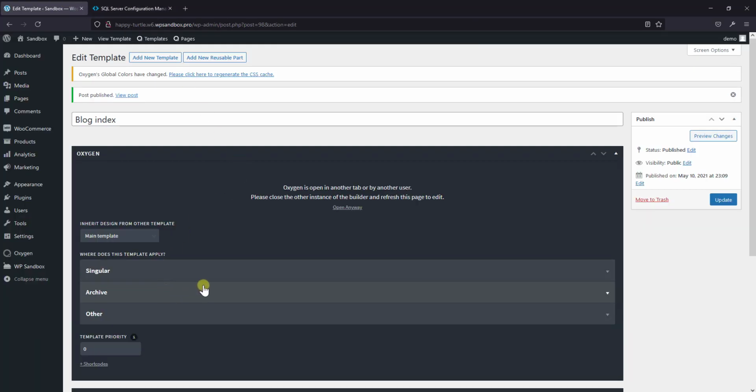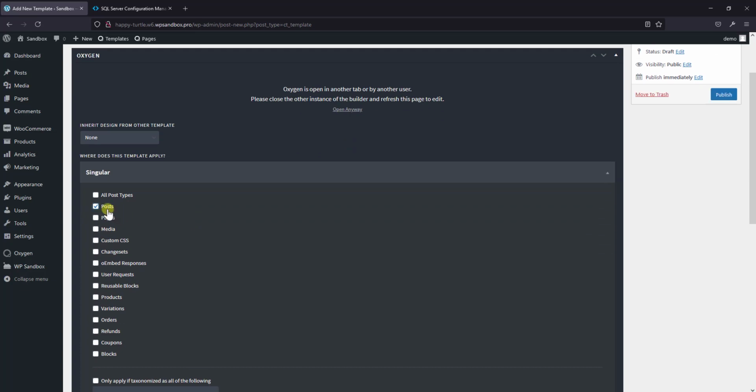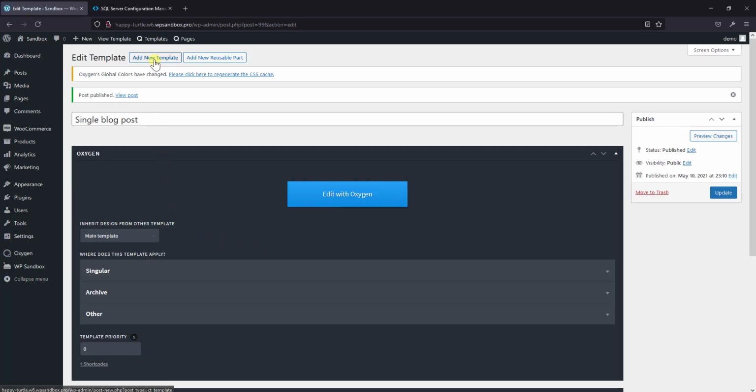Let's add a new template, and I'm going to just call it single blog, single blog post. And for that one, you're going to go to single and then go to post. That's all you need to do. Single post, so it's going to apply to single post. Okay, and then I'm still going to inherit the main template, and then I'm going to create an archive.